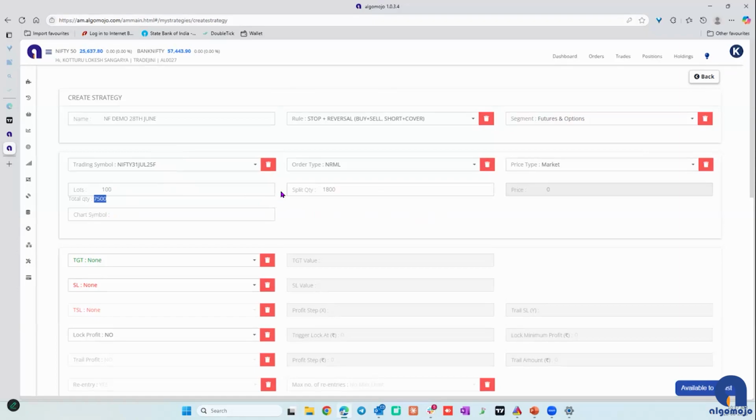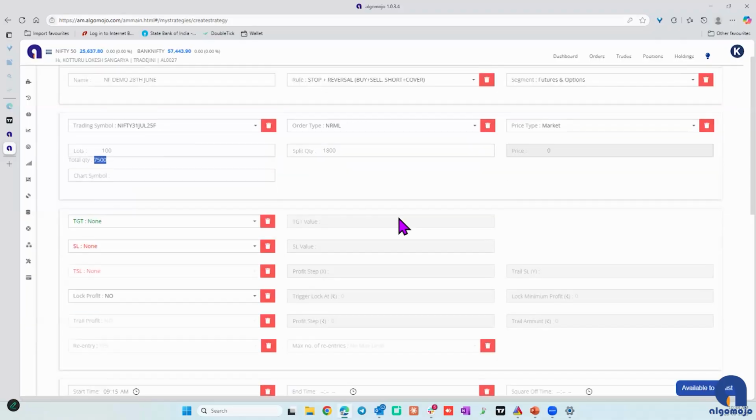Now, these are some of the basic things that you need to define. Once this information is updated, it is a one-time activity, it will be saved and you can keep using this going forward. You need not define it every time. If you want to make any changes, you can come back here and do it. Suppose you want to increase from 100 lots to 150 lots, say from Monday onwards or from Wednesday or on Thursday, whenever you want to change those lots, you can do that from here. So it is editable. You can keep updating what you want to trade based on your requirements. So these are basic information that needs to be filled up.